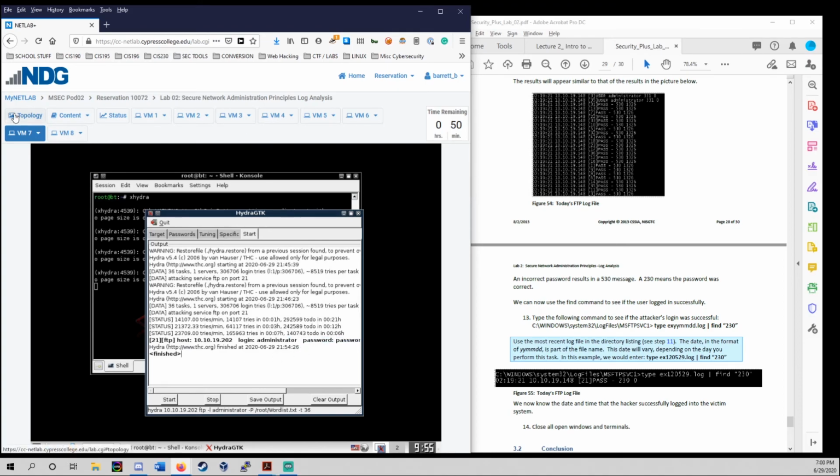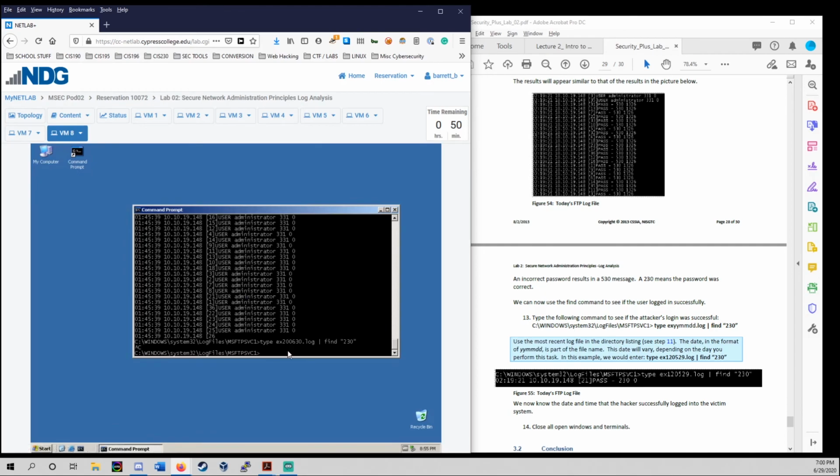So let's come back over to the Windows machine. And now, once we type out the log file, pipe it into find, and once again we're searching for 230, because 230 means that the password was correct. It was a successful login attempt. Let's go ahead and see if we find that now.